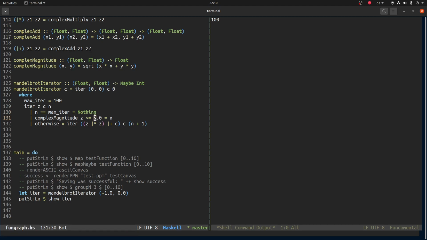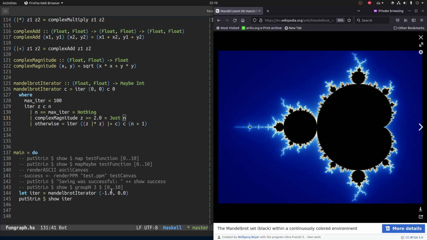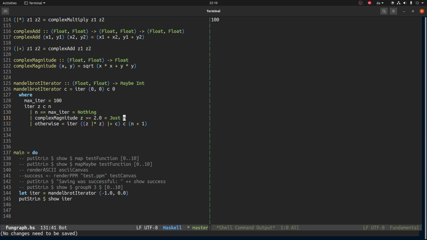So basically this condition is saying that if the magnitude is too large, we know it will diverge, just get larger and larger, and that means it's outside the set. So I haven't really explained what the Mandelbrot set is, but maybe I can do that in a different video. But you can look on YouTube, Wikipedia anyway. There's probably also a lot of YouTube videos, now that I think about it.